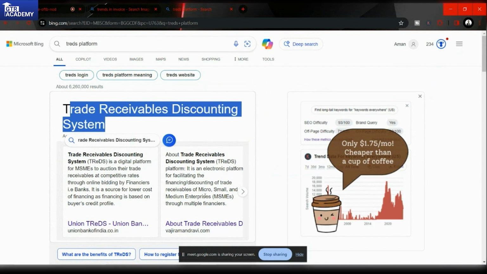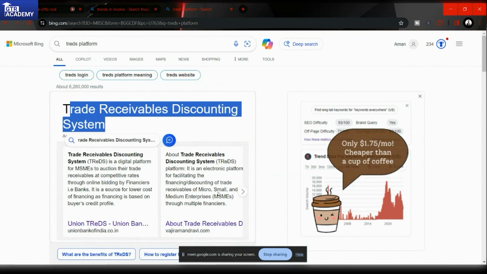If they don't get money on time, a 45-day credit limit is very, very long. So the client will deploy this system setup, and they will do it for free. For micro and small enterprises they will use 45 days, and for medium enterprises they will have 180 days. 180 days is a very long term.